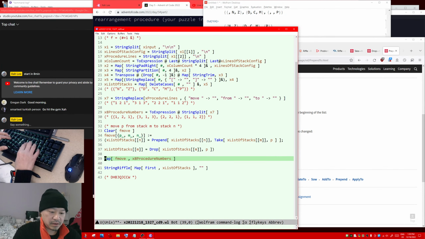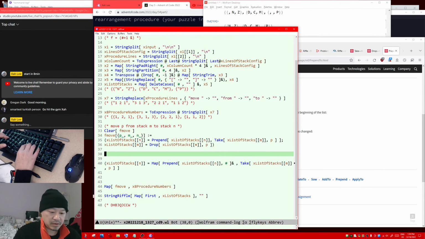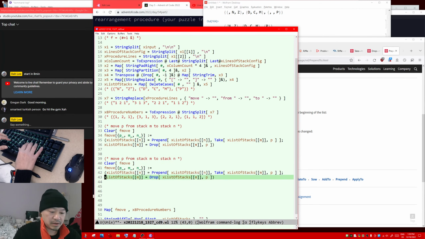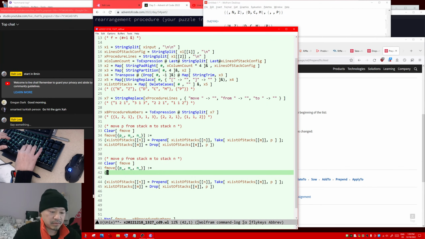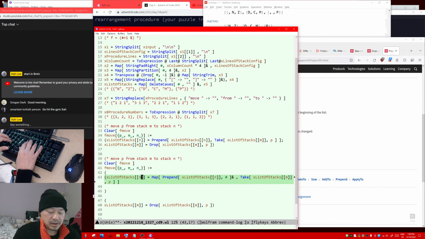Hold on a second. Let me clean this up so you can see better. So this is old code. The new code is gonna be here. So the new code is this Prepend 2, okay?